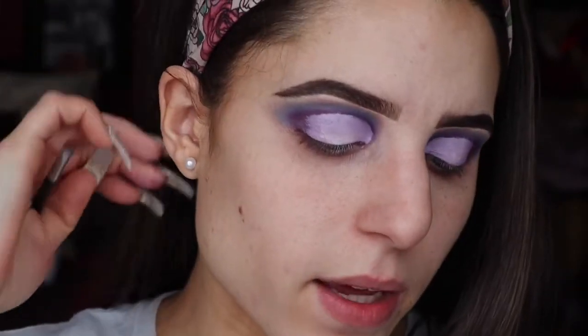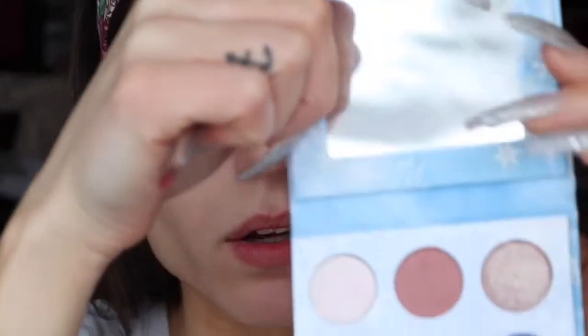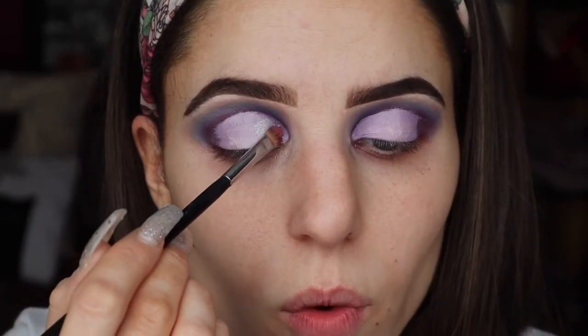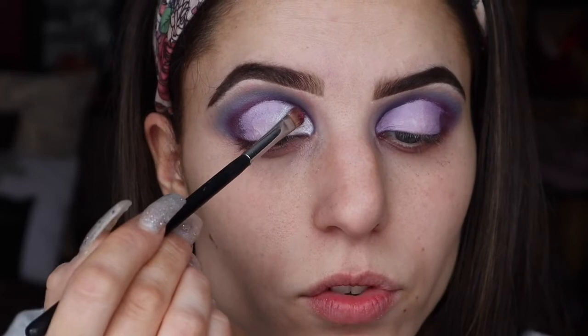In this case, I think I'm going to go in with Ice Crystals, which is that silver color on the bottom. And all I'm going to do is pretty much pack this all over my lid. I'm going to get as close to the edge of that concealer as I possibly can.